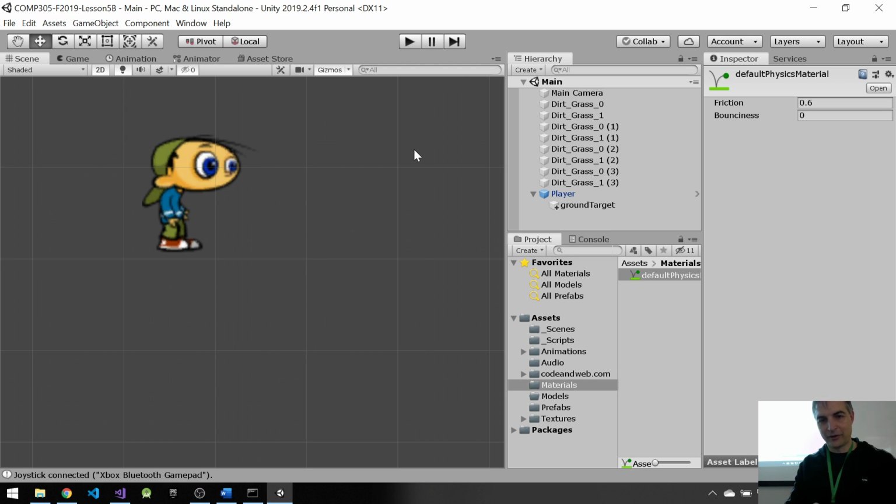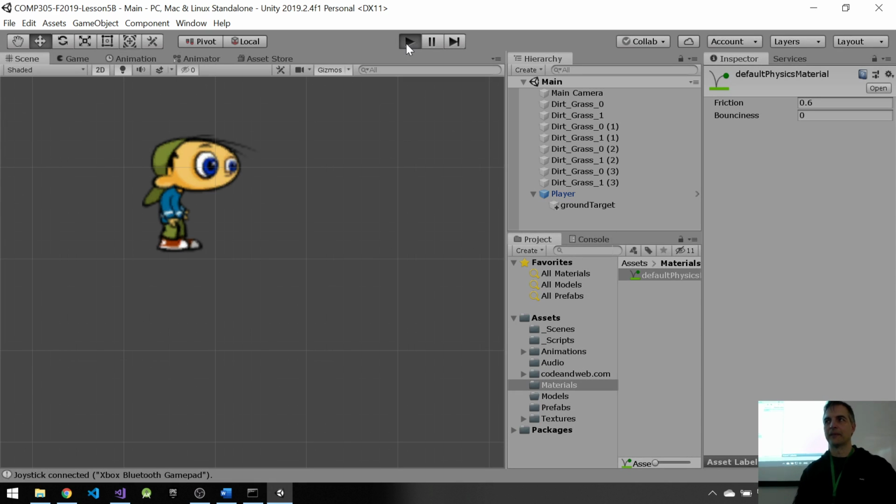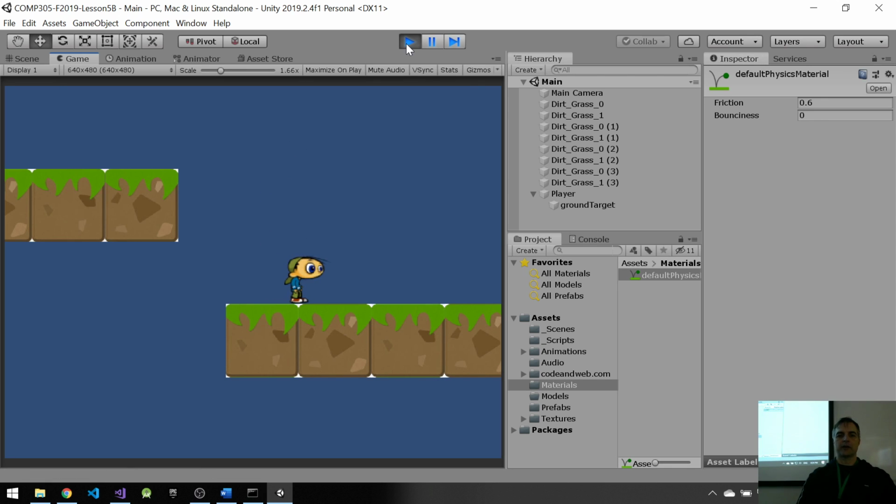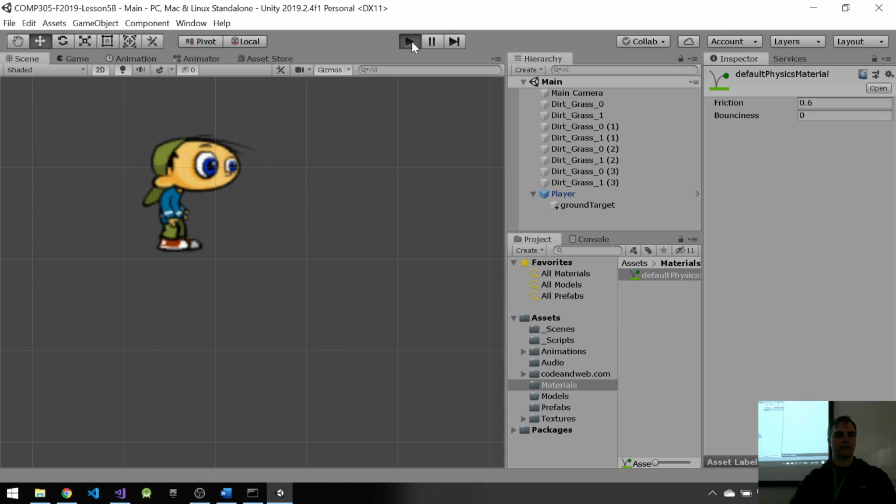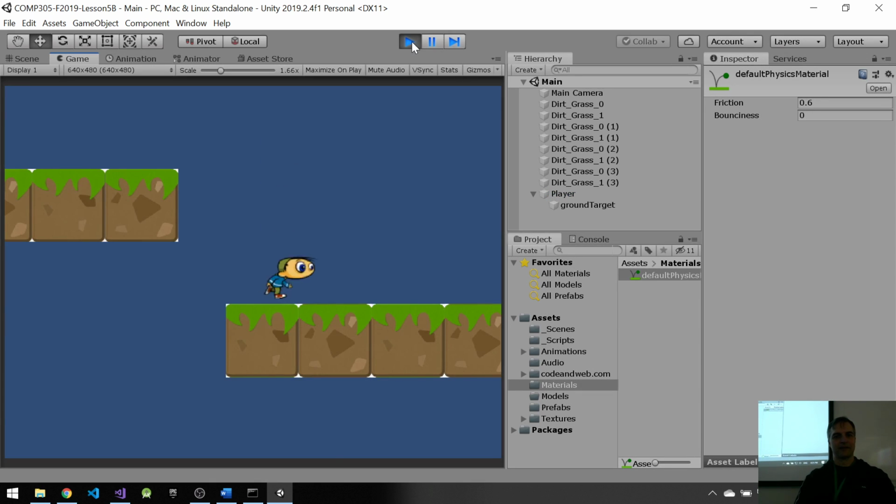I'm good. Okay, so here I've got my trusty Xbox controller, and let's see how it works with that. Now this is a totally different experience, because you can see that as I'm moving my character right and left, my jumping is on the Y button, right? It's totally different. Now I personally don't like Y as a button. I like A myself, but everyone's different.